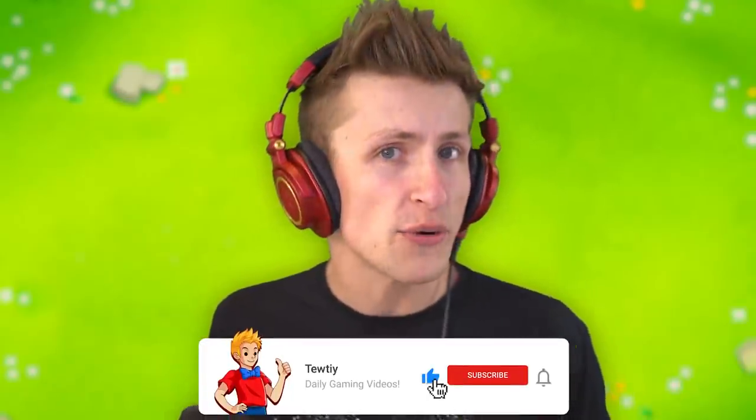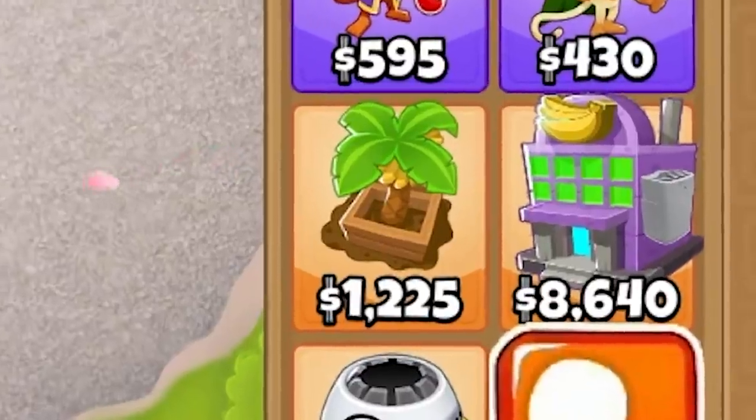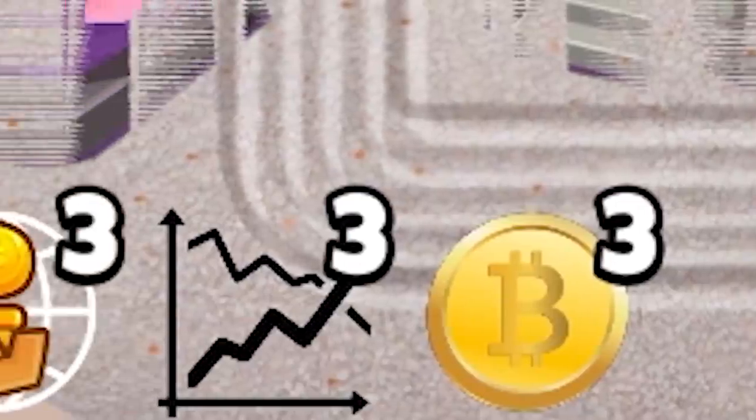In today's Bloons Tower Defense 6 video, we've added a brand new tower, the Modern Bank. Now, we don't have to focus on trying to make bananas or things. This is the future, my friend. Today, we're going to be investing in Bitcoin and stocks, and you can do things like that. But it is a little bit more random because that's kind of how the whole stock market works.